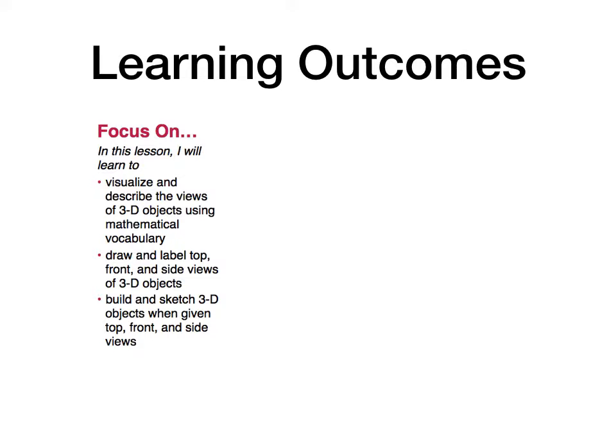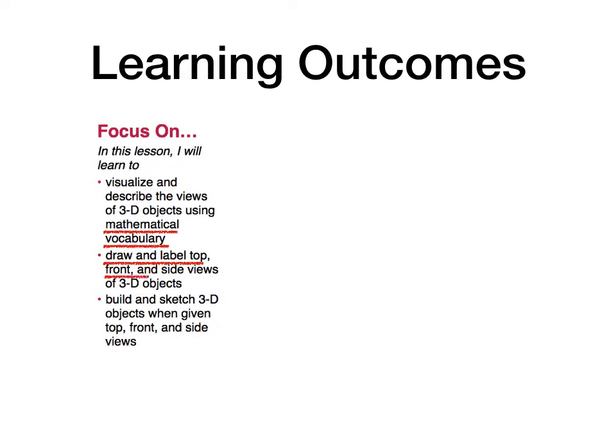So what are the learning outcomes for this 2.1, the views of three-dimensional objects? Well, first of all, you need to be able to visualize and describe the views of 3D objects using mathematical vocabulary. So you need to learn the vocabulary that is unique to 3D objects, the mathematical vocabulary, and you need to be very comfortable using it to visualize and describe the views of 3D objects.